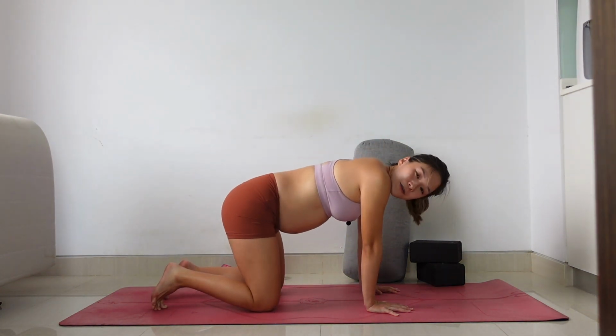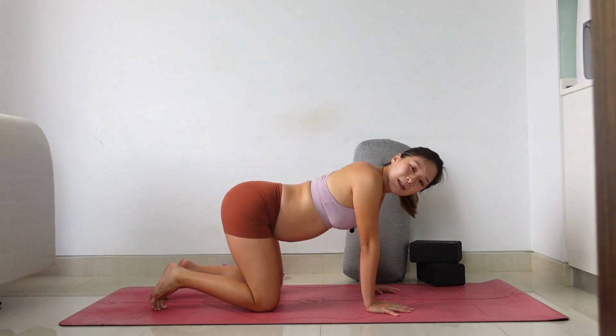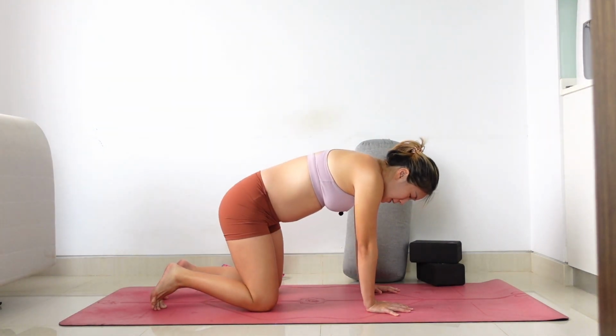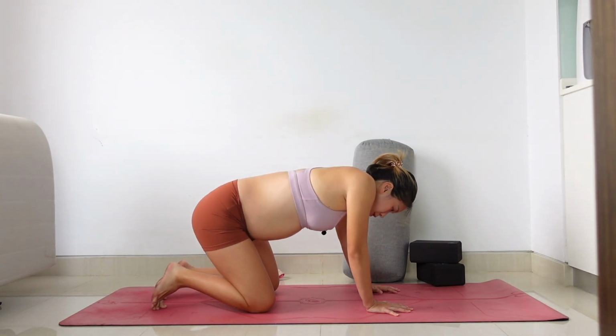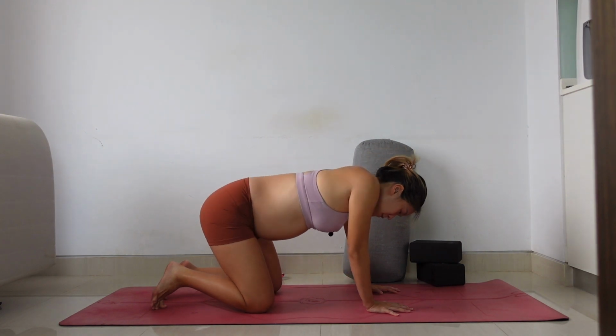Just find your own rhythm, find your own momentum, find your own pace. That's perfectly fine as well. Then we're going to come back to the center, drop your belly down, and then we're going to reverse the direction of your rotation of the hips.